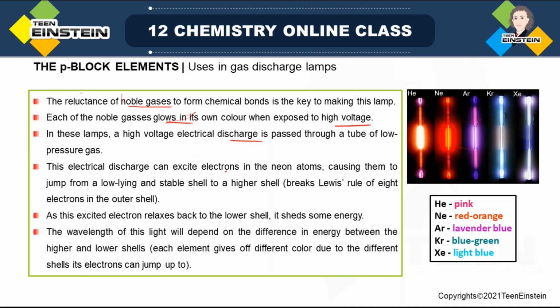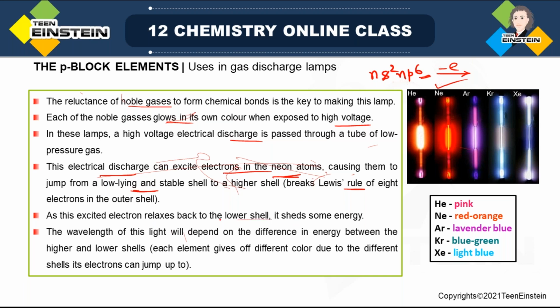So this electrical discharge will excite electrons in neon atoms. So see, for neon the color is the most intense, causing electrons to jump from a low lying energy level to a high level. So it breaks the Lewis rule of 8 electrons in the outer shell, and that is the reason high energy is required, because according to the Lewis rule, the outer shell must contain 8 electrons, and inert gases also have 8 electrons, ns2 np6, but still one electron will be removed when electrical discharge is applied, and as a result one electron will be removed from np6, and that is the corresponding energy. If we consider, it will fall in the visible range and we can see some color.